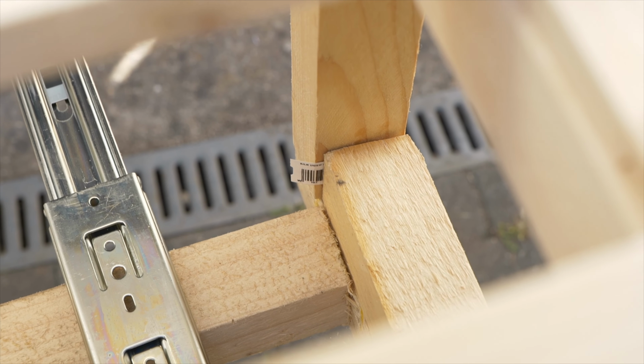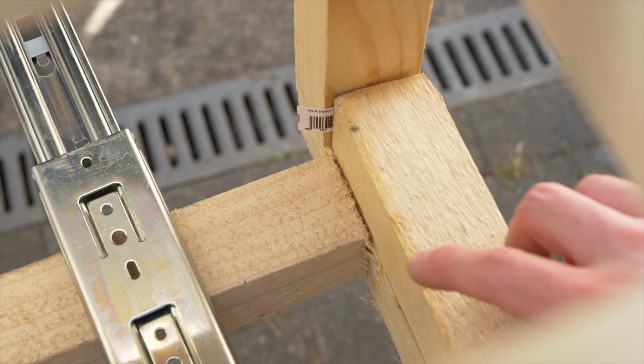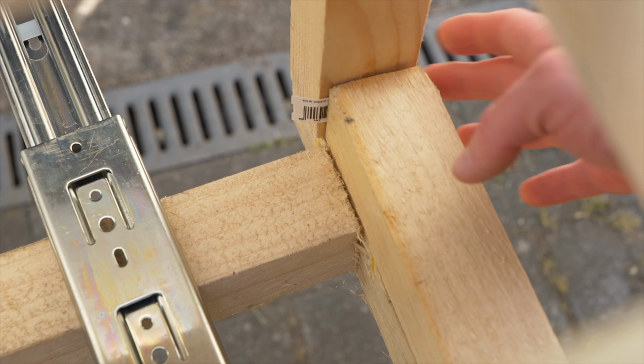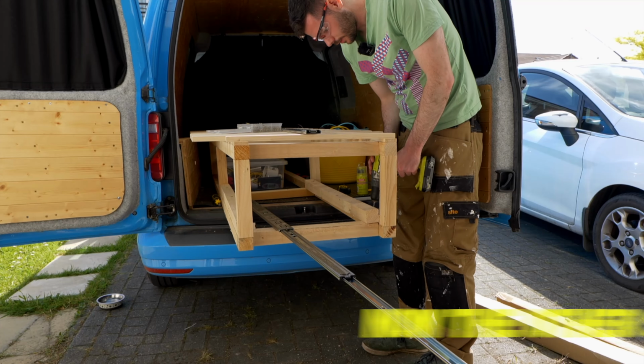Right, so I've made an error there, as you can see. It's not flush to that side, so there's going to be a bit of a gap when the rail attaches to it. So if you're doing it, make sure it's flush on the inside where the rail's going.